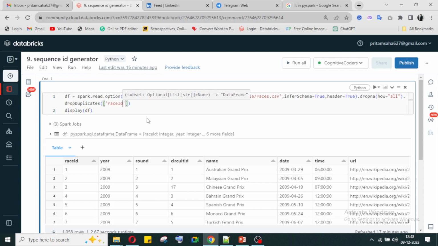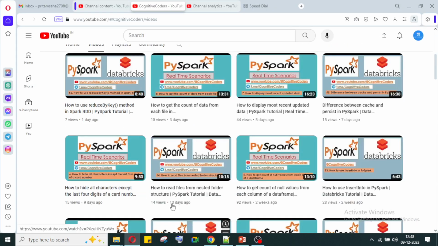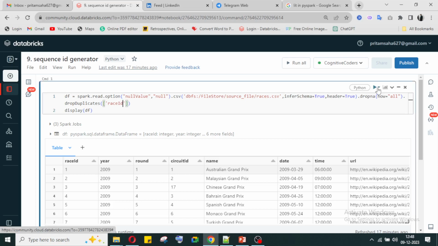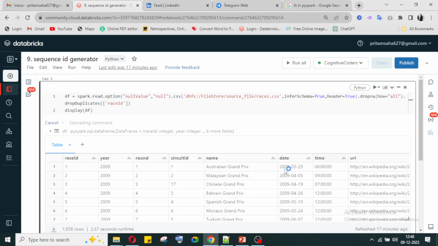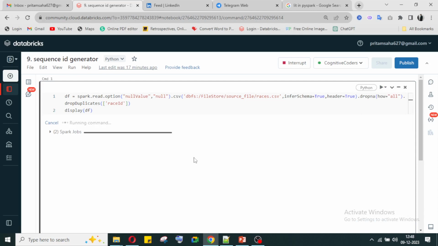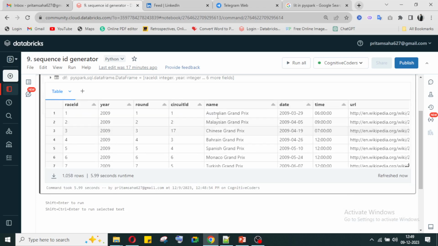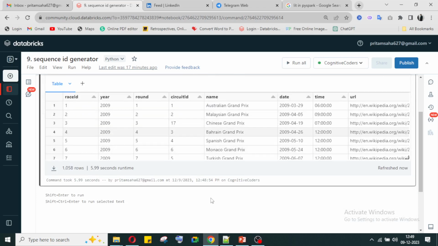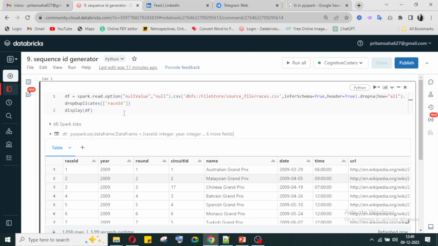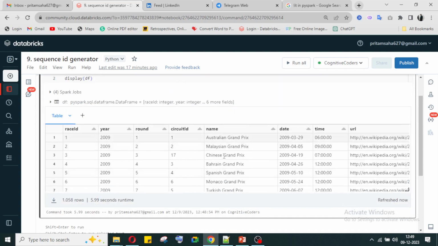How to remove duplicate values, I also have a separate video on my channel. You can go and watch it. Now I am running. So here we have the first level cleaned data, where I have removed the null values and the duplicate values using the dropDuplicates and dropna methods.